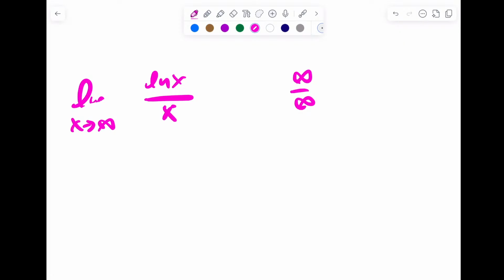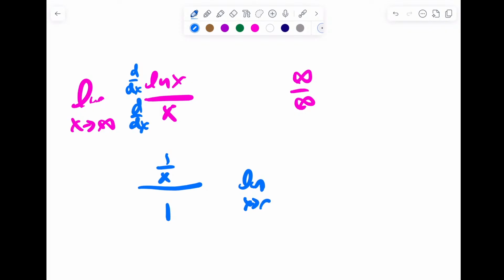Let's go to infinity. Then we say, hey, which one goes faster? Well, according to Brendan, it's concave down. Ln of x is concave down, so it's increasing at a decreasing rate, compared to a constant rate. So technically, I'll just take a derivative, because that's too confusing. If I take a derivative, I know this one is 1, which is a constant rate. The other one is 1 over x. So it'd be the limit as x approaches infinity of 1 over x, which is equal to 0. So the answer is 0. Not a big deal, right?